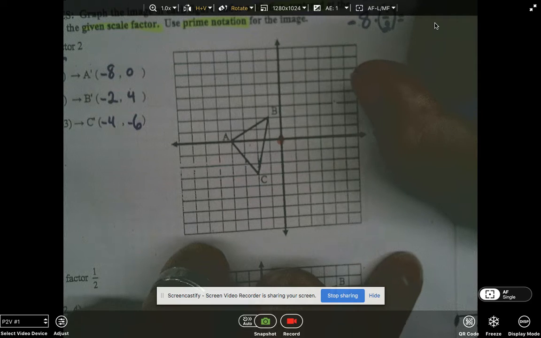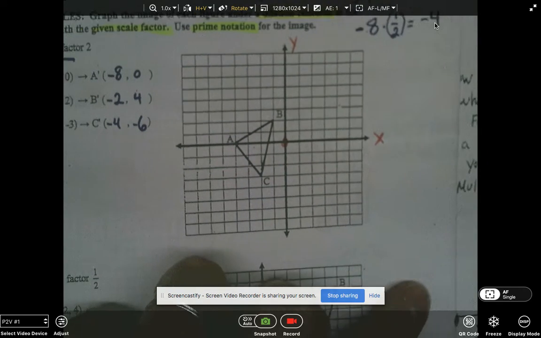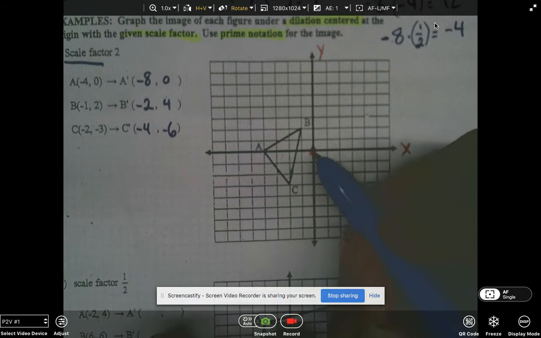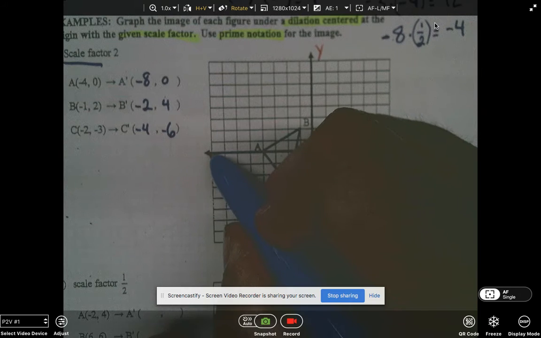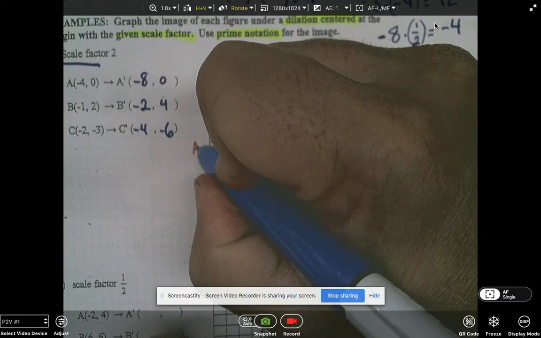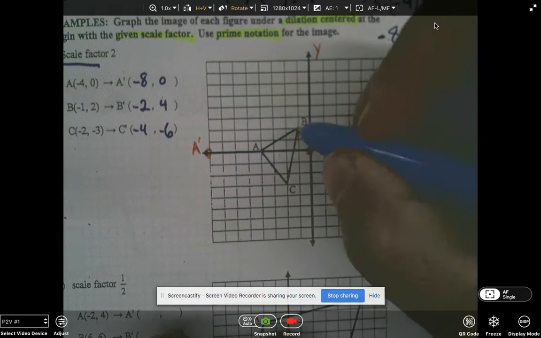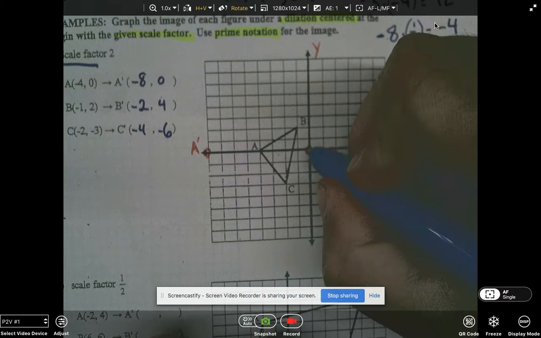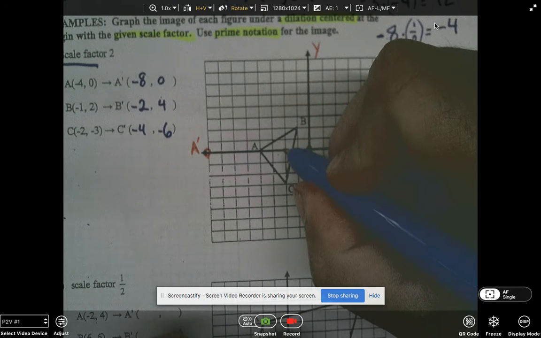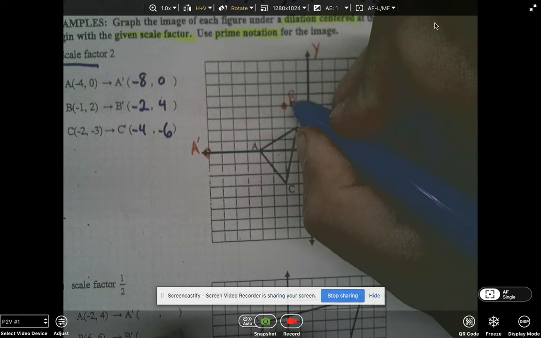So we're always going to start at 0, 0. Remember, this is your x-axis and this is your y-axis. So my first point will go a little slower here. We're just going to go to the left 8. So that brings us all the way here. And then up or down 0. Put a dot. Label that A prime. So that A went from here to A prime here. B prime, we're going to go left 2 and then up 4. 1, 2, 3, 4. Call that B prime.